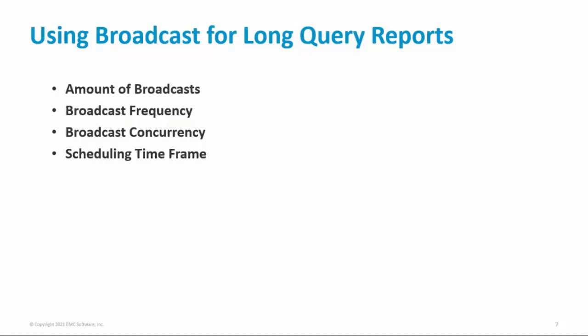Also, we need to keep in mind the broadcast frequency. It is possible to have a report being sent every 5 minutes. However, that would have the report refreshing every 5 minutes. This will generate a constant load to the servers that could affect the performance of the console. It is recommended to run a broadcast 1 or 2 times a day, not more.